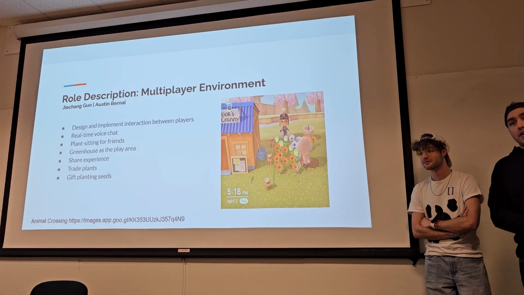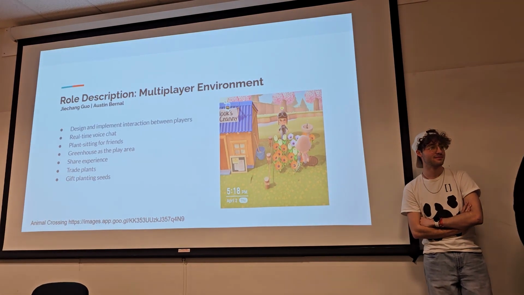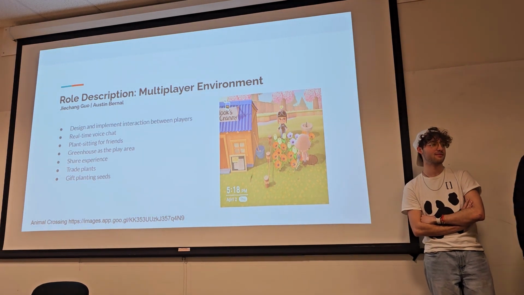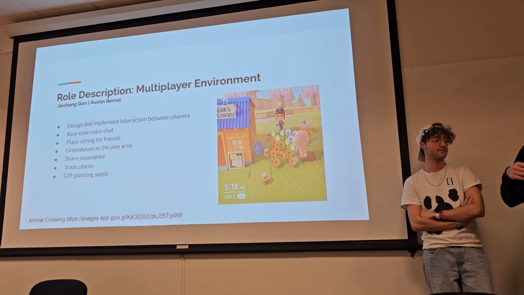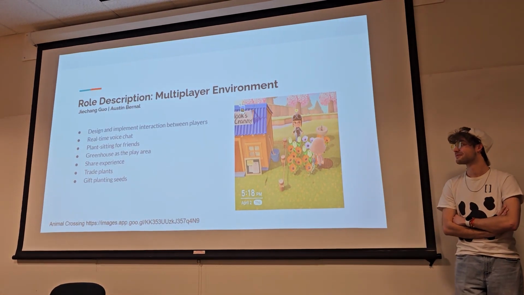So let's say that Karen and I are wanting to play. I'm like, hey man, I'm traveling, I need you to take care of my plants. Can you plant sit for me? He's going to be able to come over, water my plants, make sure to get the water, and they're not dead when I come back.